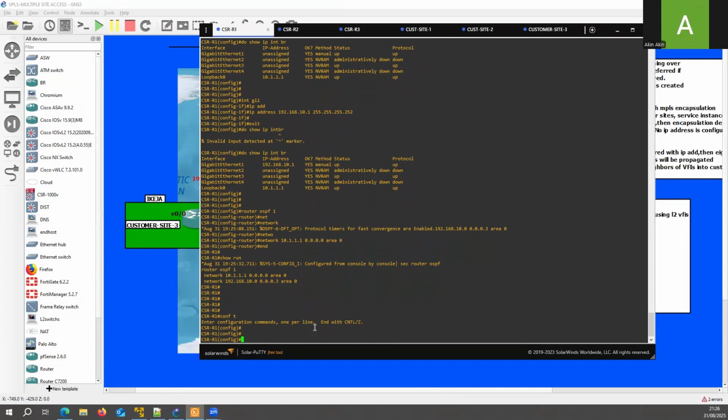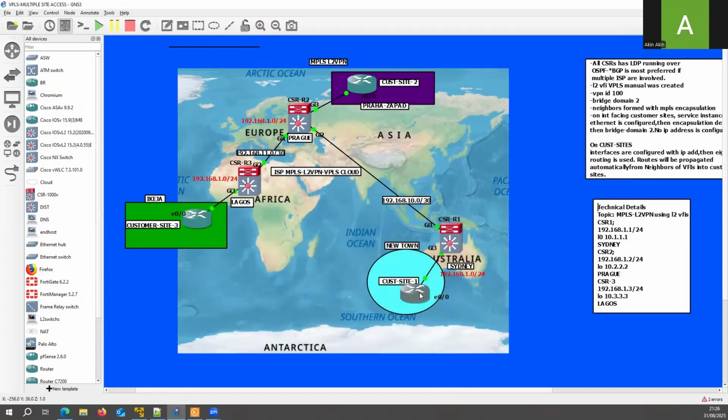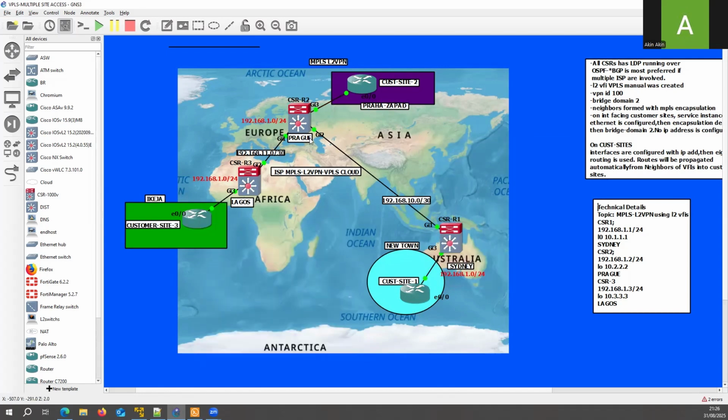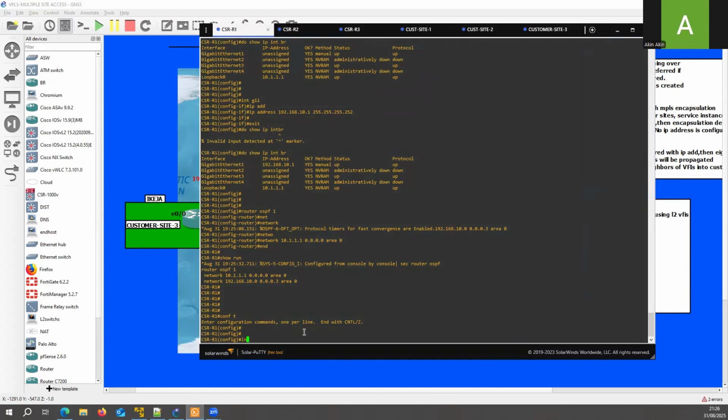The aim at the end of the day is for us to be able to have an automatic... you're going to be configuring some routing protocol here, so we'll not have that routing protocol here. But eventually the aim is for us to be able to forward traffic through this network, and it will automatically propagate the adjacency between all of these sites. So let's continue.